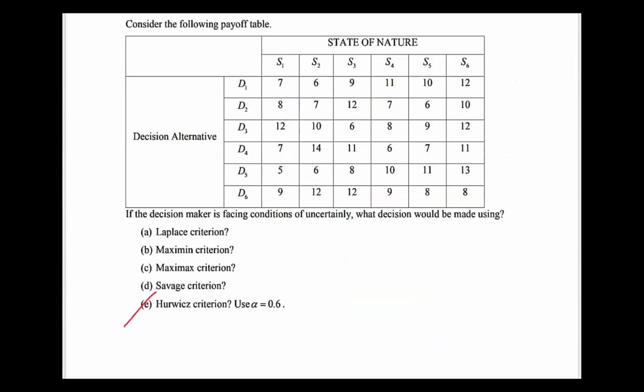When you're sorting this one, you have to form your own table. Yeah, you have to form a regret matrix, not your own table. The regret matrix, you form it from this table. I showed you how to form it. That one is called a regret matrix. That's the one that you use.